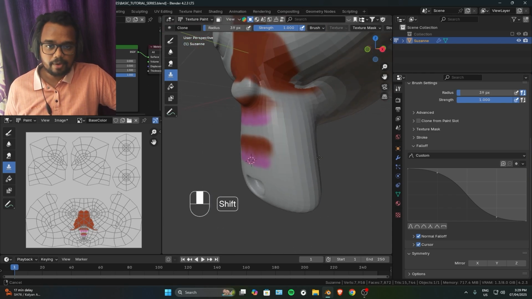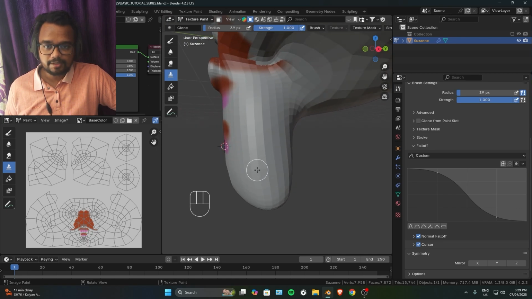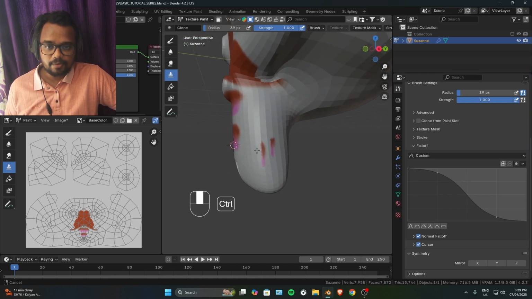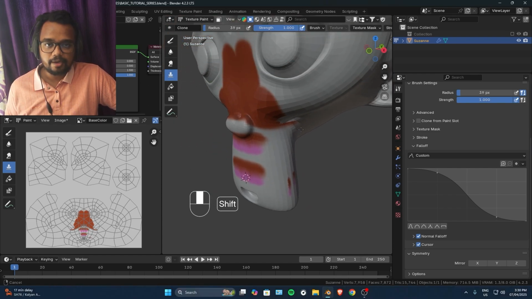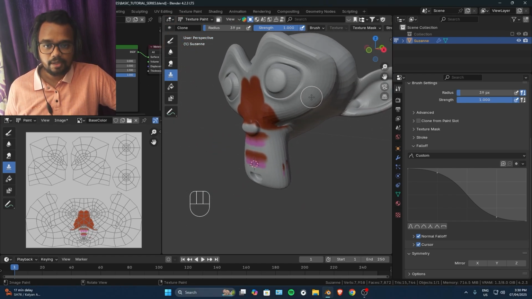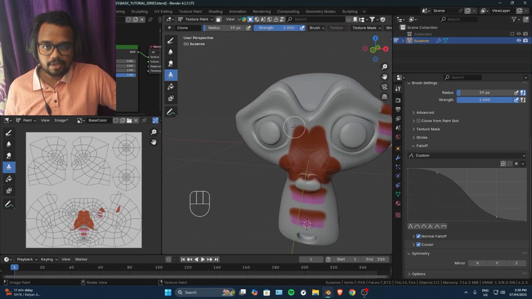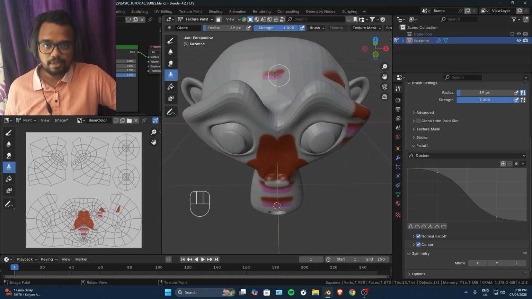exact smear. You can also do this on other sides, but do keep in mind that when you are starting to paint it like this, you'll see that on the side view it is not working, because from this view angle I can only see that much portion of the thing. So it is also kind of based on how you are viewing it. So if I now start painting it over here, you'll see that it is painting it exactly as we can view it over there.